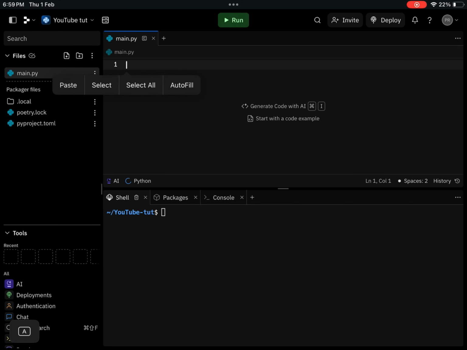To print something, you're gonna just write print and then you can have the brackets and inverted commas, double inverted commas or single inverted commas as you wish. I usually prefer double inverted commas. Now over here you can write anything between the two double inverted commas. Over here I'm gonna write hello world. Yeah, you can write anything, but I'm writing hello world.